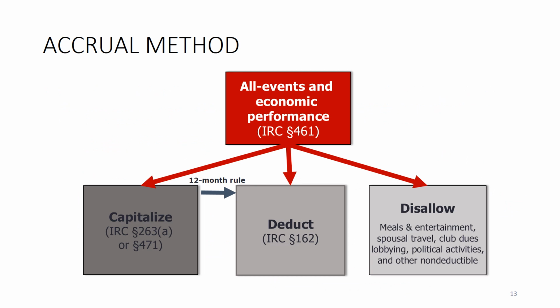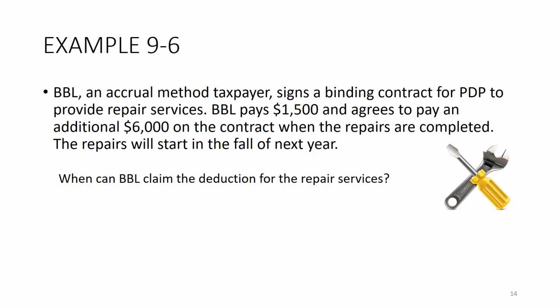This highlights really the code sections that are relevant for different types of deductions. And if you ever get into this area, it's a really interesting area. So some costs have to be capitalized, some you're allowed to deduct, and some are simply disallowed, like meals. We know that 50% of meals and entertainment is disallowed, as well as a variety of other types of costs. A couple of examples here.